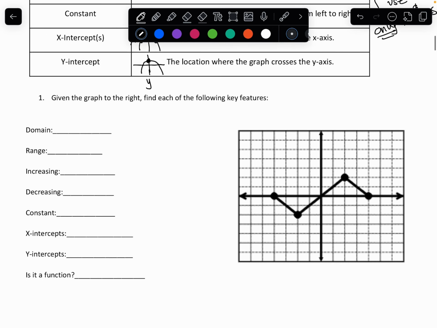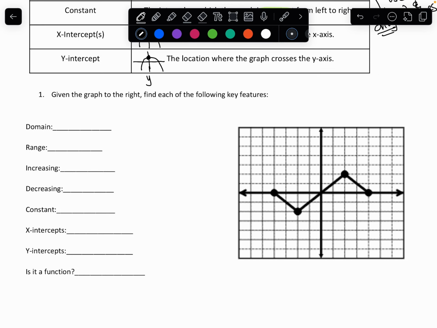And so we're going to look at this graph to the right, and we're going to find each of these pieces of information. So I'm going to trace this graph real quick, just so we know, okay, it starts here, down, up, down, and it stops there. And so from that, our domain is going to be bracket -4 to +4 with a bracket, because that's how far left we go to how far right we go. Remember, domain and range is kind of putting our graph in a mini box.